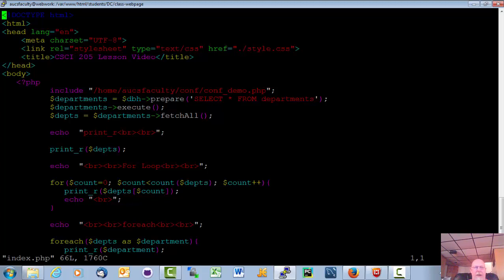We include the configuration file that allows us to access the database. We select everything from departments, and now I'm just going to do a fetch all. Remember that in the original version I did a fetch. Now I'm just doing a fetch all, and here I'm going to print out that fetch all. That's going to be the ugly thing that we were just looking at, and then I'm going to start looping through and making this look a little bit prettier.